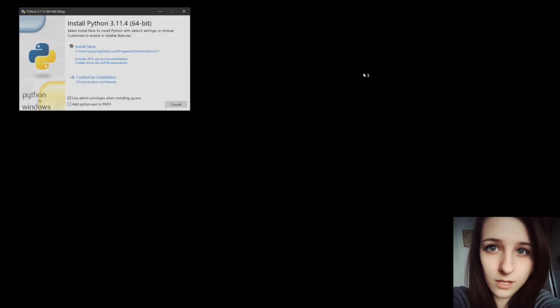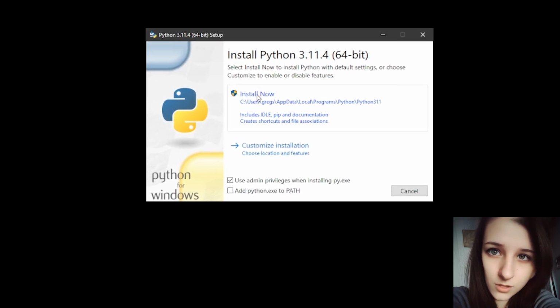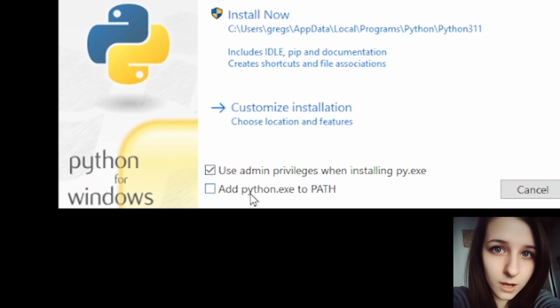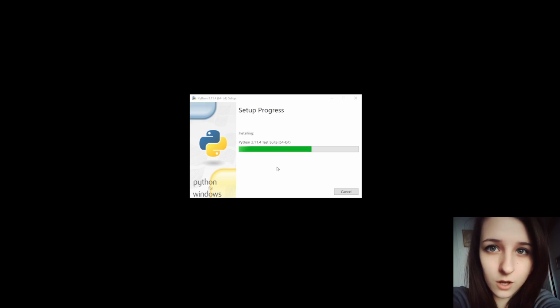Make sure not to skip this important step. You have to click on the Add Python to Path checkbox. This will make sure that after Python is installed, you will be able to run it from any location on the hard drive, not just the directory where it was installed. This will allow programs like VS Code to use it internally from its own terminal, for example.